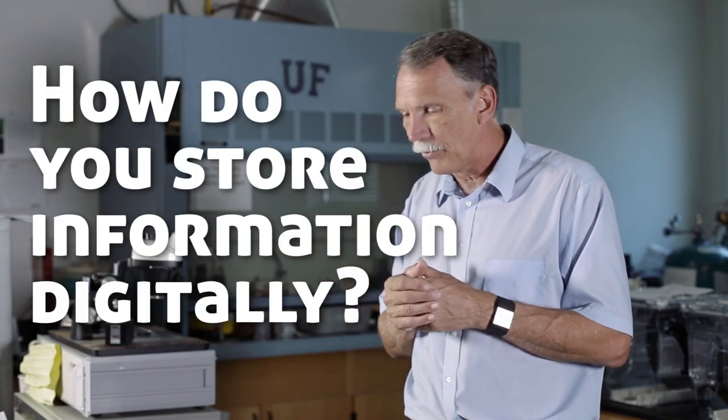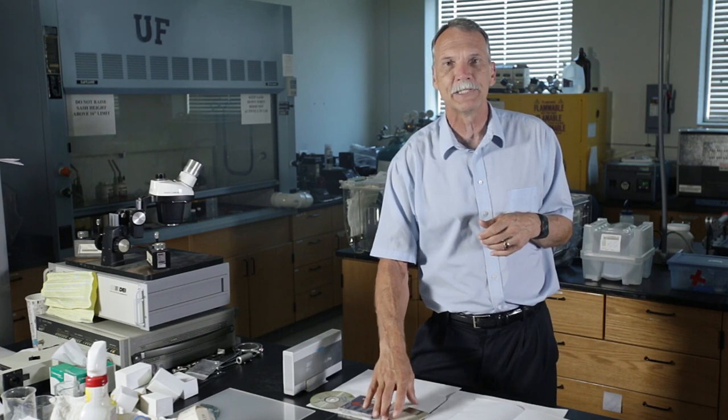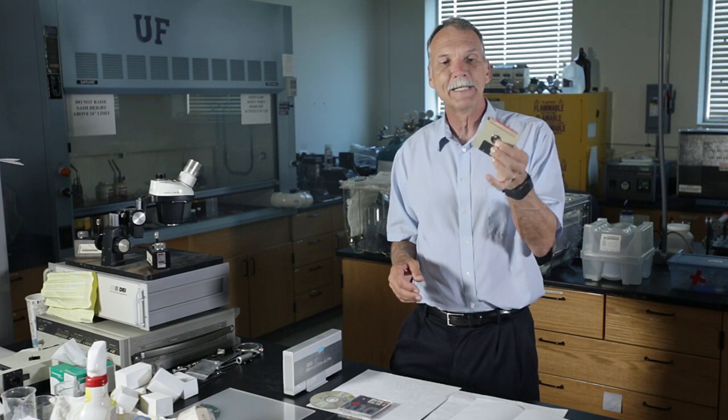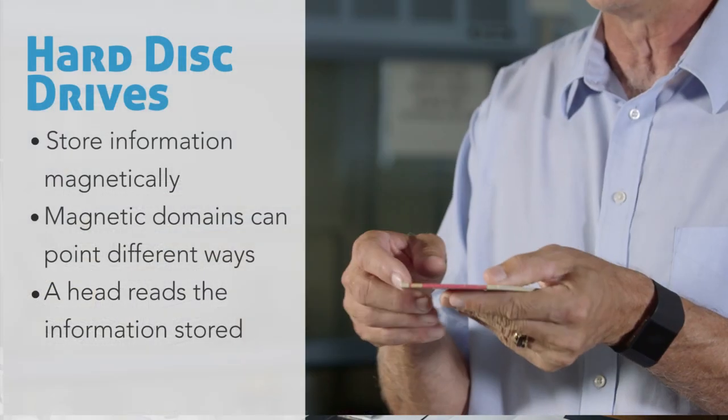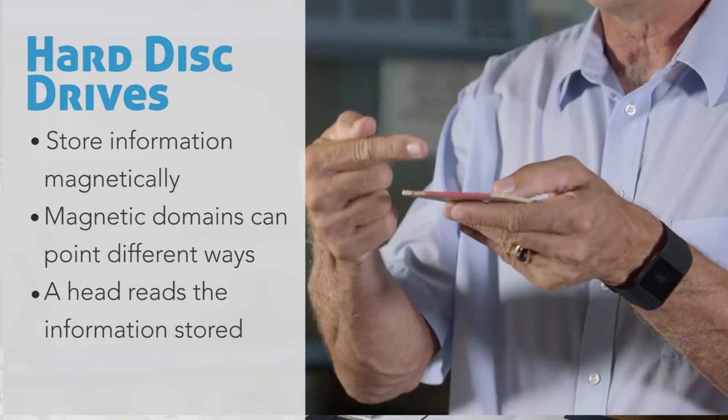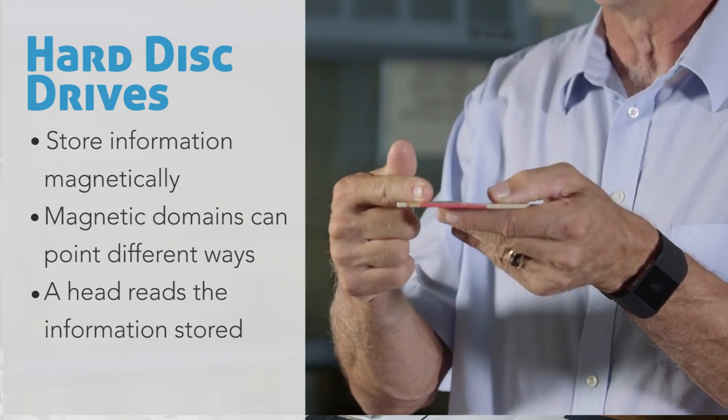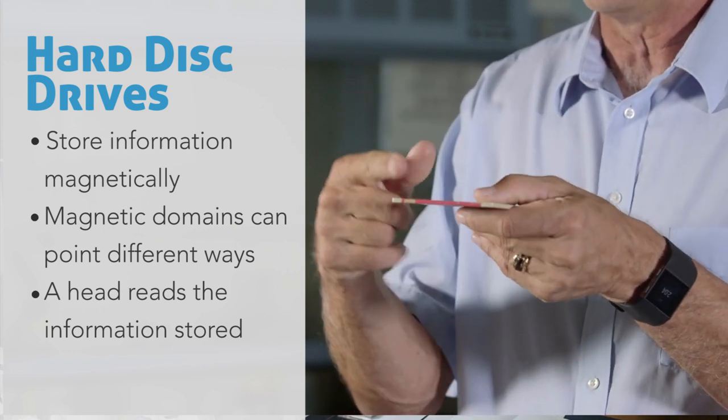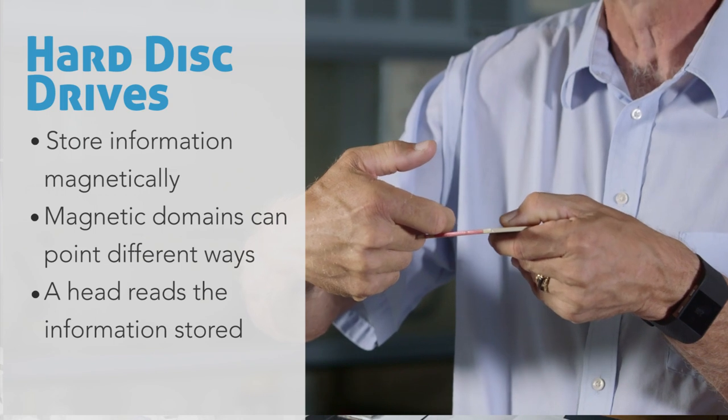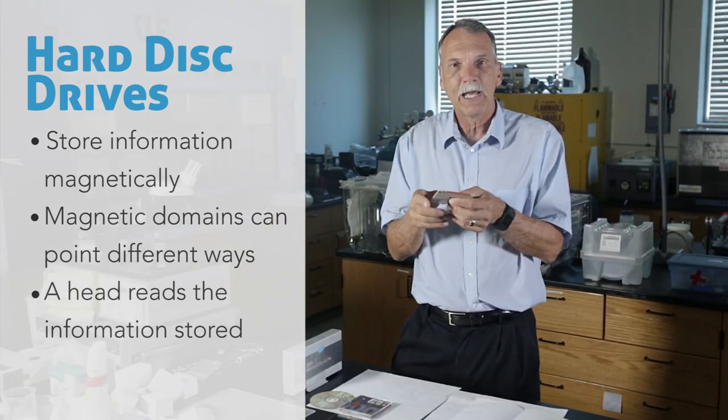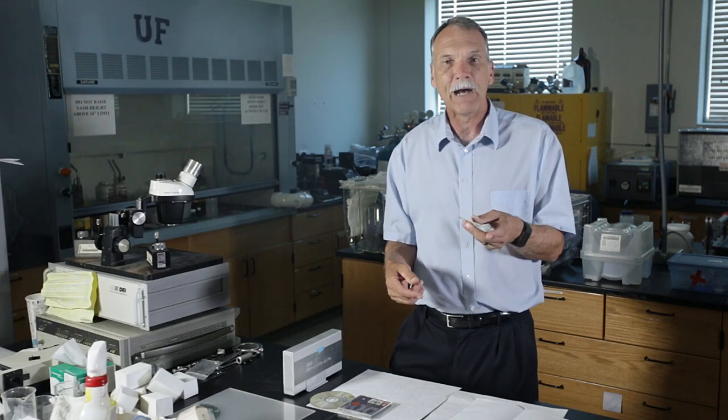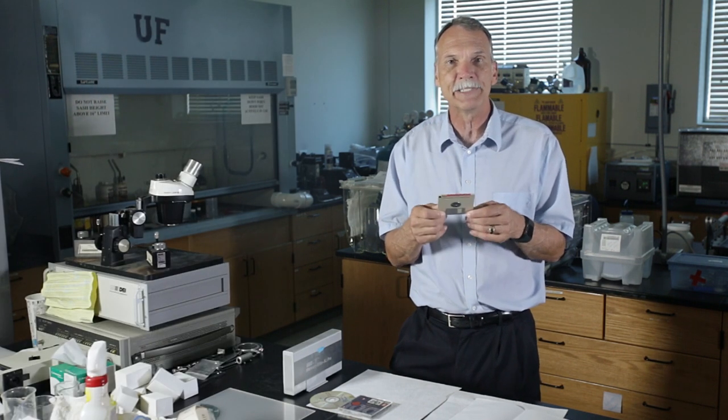How do you store that information digitally? When we first started, we were storing information in all sorts of different forms. By the 80s we had developed floppy disks—this is basically a magnetic drive. What happened is I would store information by storing the direction at which the magnetic domain on this magnetically coded material was pointed. If it's pointed one way there'd be a one; if it's pointed the other way, it's a zero. Then I would use a head to read the information on this magnetic storage media. That was a great way of storing smaller quantities of information.